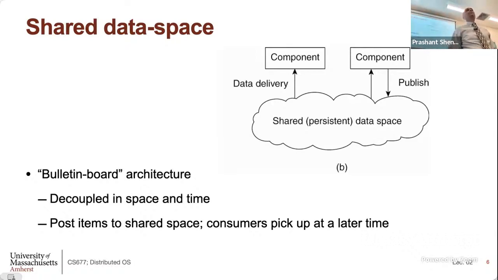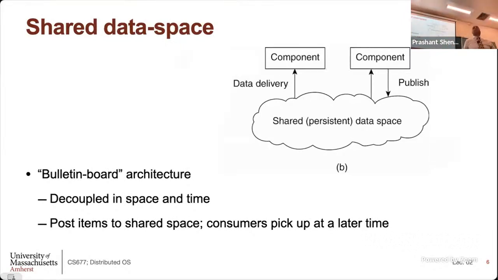This one is decoupled in both space and time, which means you're not addressing messages to anyone in particular, just as in the previous case, but also you don't expect that your message will be delivered to anyone immediately once you produce it, which you could assume in the event bus architecture. But in this case, messages might sit forever and might never get delivered if no one is interested in that type. So yes, question. What does persistent mean in this context?